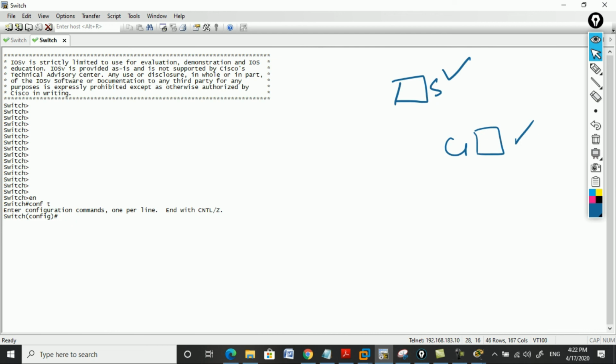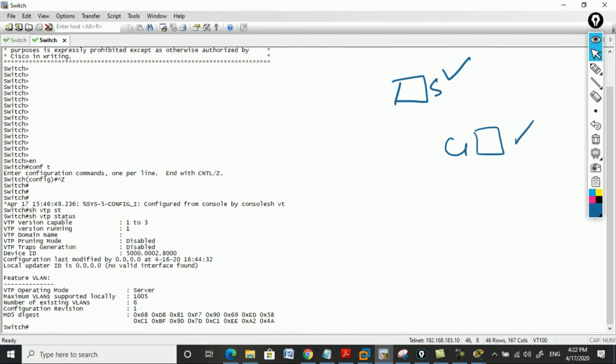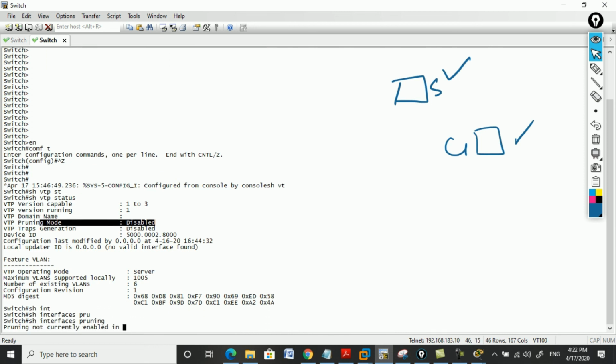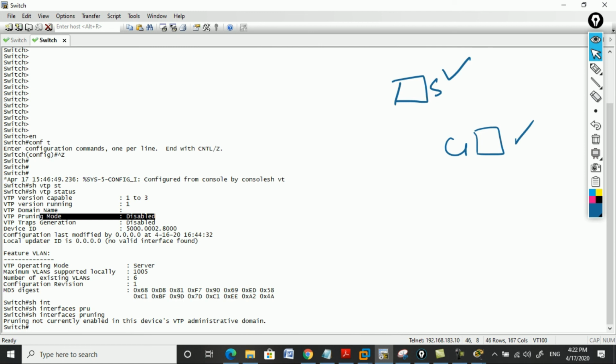If you see show vtp status, can you see here that pruning is disabled, right? Even you can check like this, show interface pruning. Now you see pruning is not enabled.